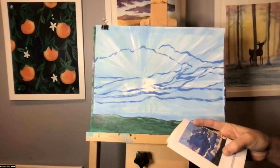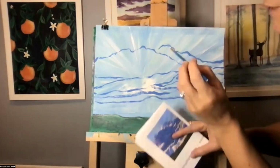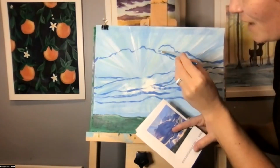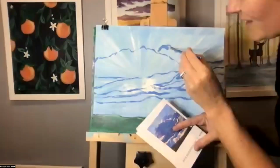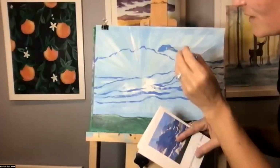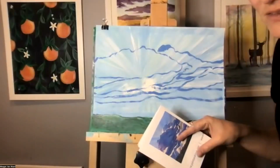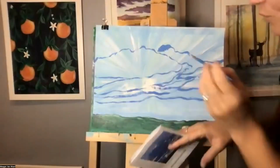Okay. So what you can do is if you start losing where some of these clouds are, we can start filling in some of them. So one may be this back cloud right here. With the same blue paint, I can start filling it in. Your lines may not be perfect down here. Don't worry about that. Start filling in with the blue paint that we used for these outlines. And if these lines are not perfect for you yet, don't worry.